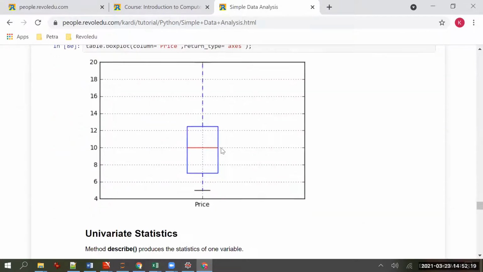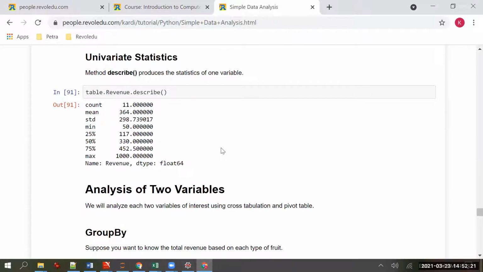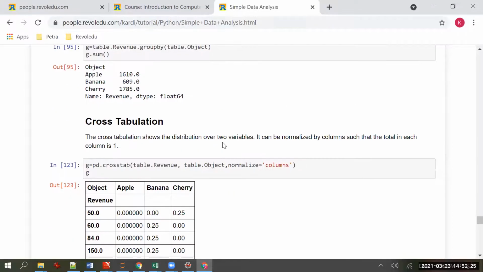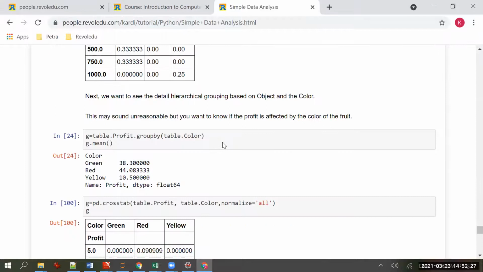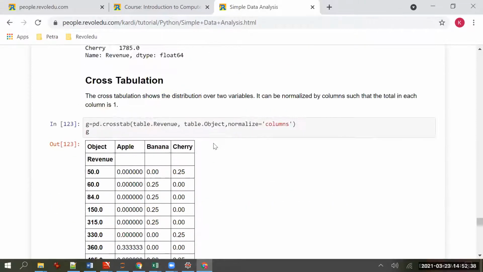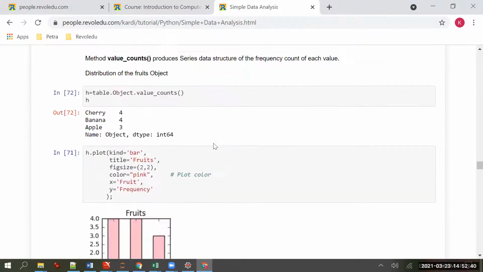And then you can create univariate statistics and analyze two variables and do some kind of cross tabulation and pivot table. So this is very simple data analysis, and you can do it in Jupyter or in Python.